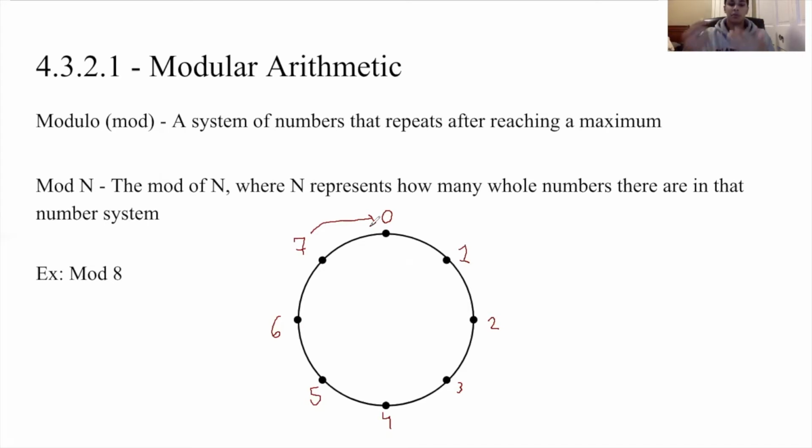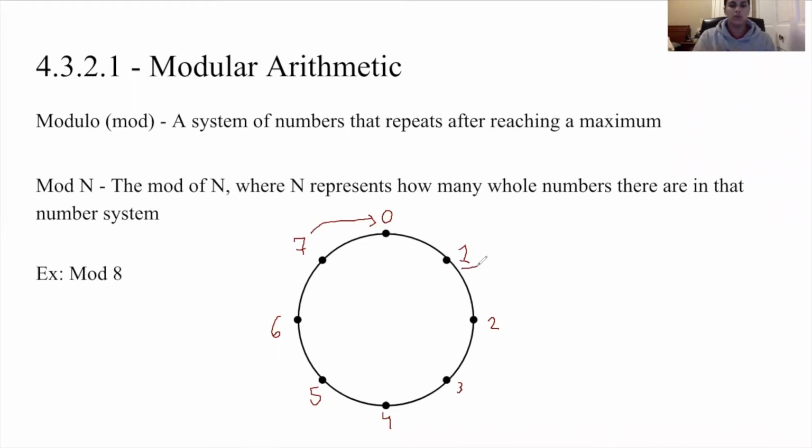You just keep repeating that, which is why if we kept counting, not in mod 8, we'd get the number 8. Therefore 8 in mod 8 would be 0, because the number right after 7 in mod 8 is 0. And then if we weren't counting in mod 8, we'd have 9 after that. But in mod 8, 9 is equal to 1, because once you keep counting and going around that circle, when you count 9 numbers, you're going to end up at 1.